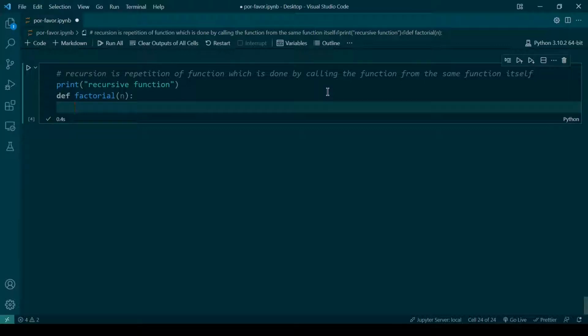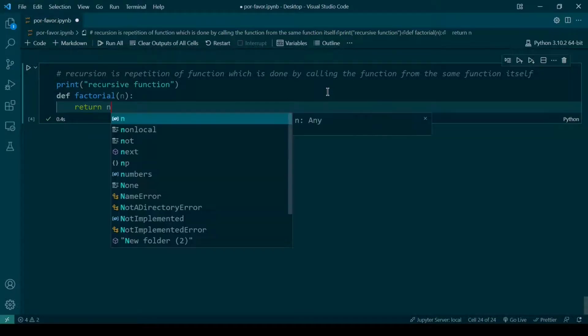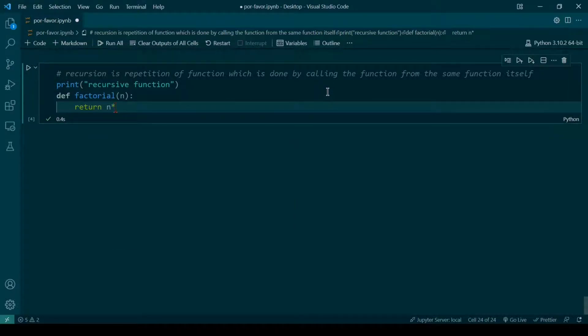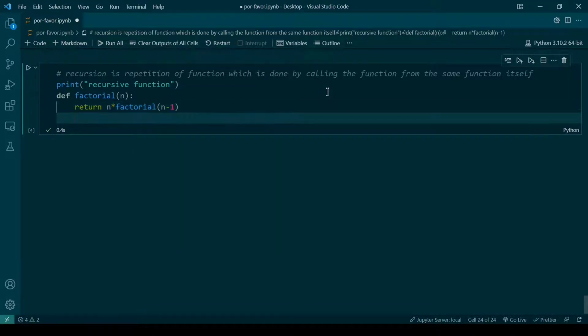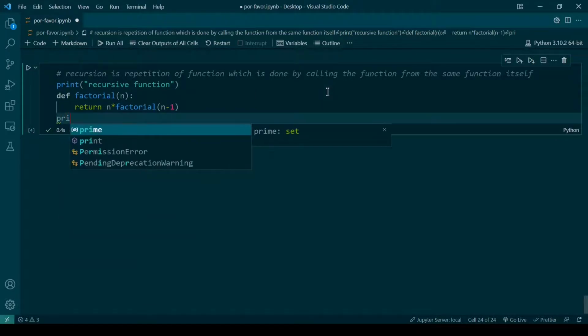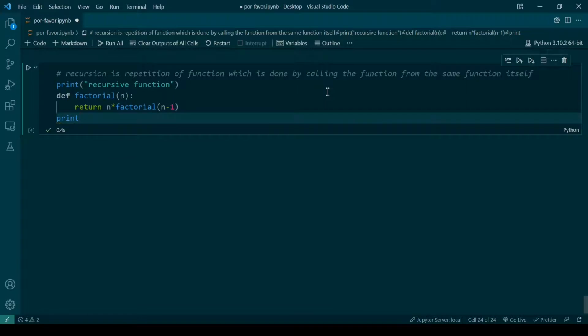Recursion is not very difficult, it is just a simple technique to solve a problem. So what I will do is return n into factorial of n minus 1.